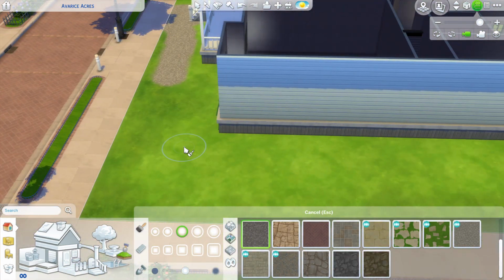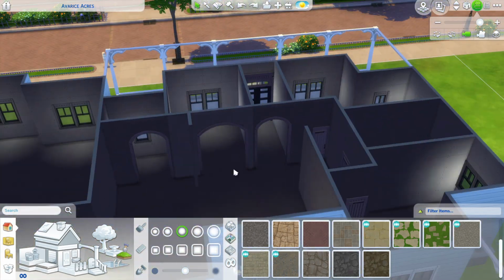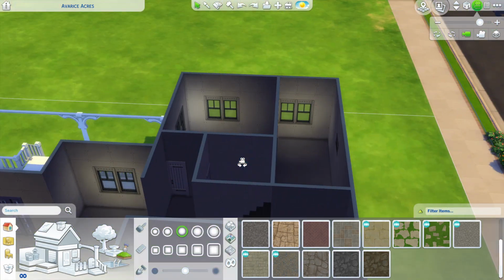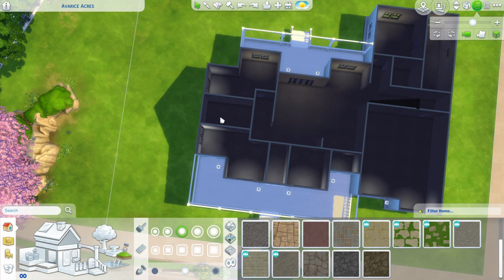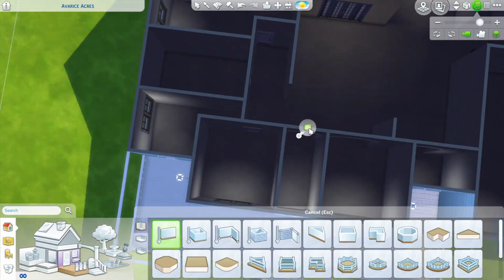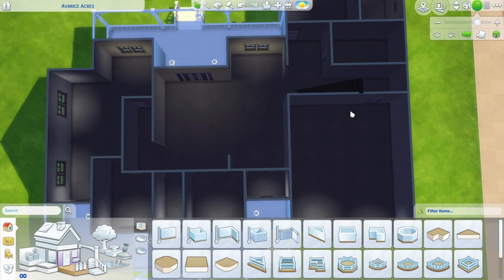I was gonna try to decide how I was going to do my little landscaping and my walkway and stuff, but I decided to just save that for later. It was a little overwhelming at that time. So we head back into the house to figure out how we're going to fix this floor plan.